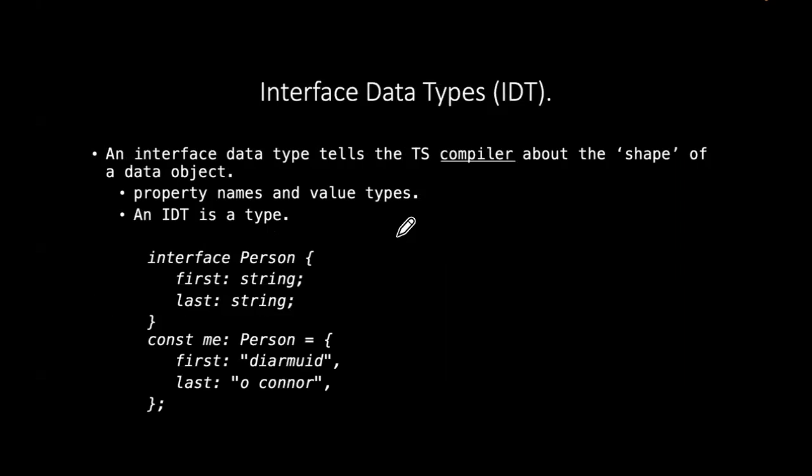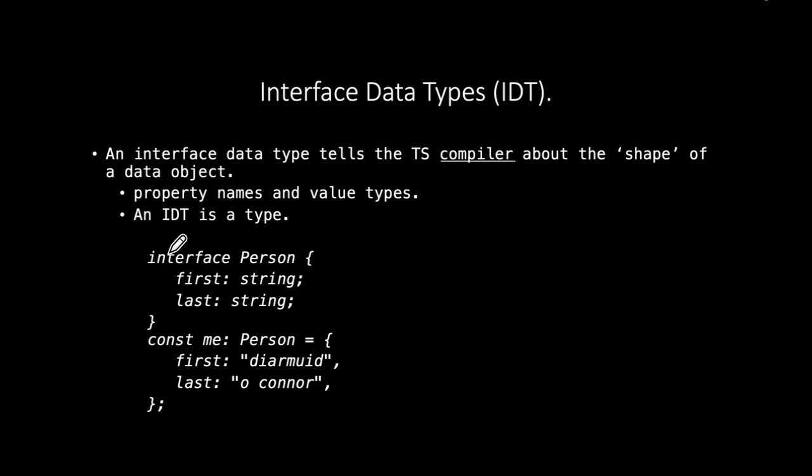Something that's, I suppose, specific to TypeScript, maybe not unique, but anyway, it's something called interface data types. It's unfortunate they used the word interface here as well, but what interface data types are, as I'm saying here, is they allow you to declare the shape of an object. By shape, we mean what properties is the object allowed to have, and what type of values can those properties have. Okay, and so here's a simple example.